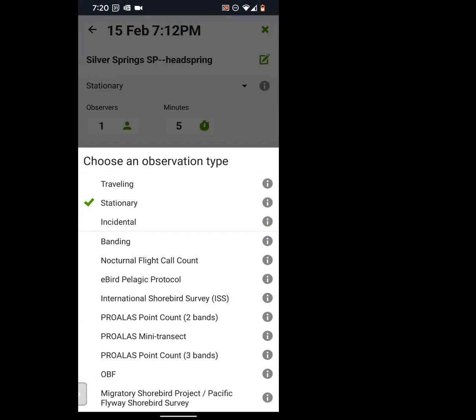I should mention the distance should be one way. If you travel a loop trail, your mileage should be correct automatically. But if you did an out and back trail, you should reduce the distance by half. You also want to make sure that you don't double count birds. So on my way back, I'll only count new birds or adjust my numbers if I see more than I did the first pass. For instance, if I saw only 1 eastern bluebird on my way out, but I saw 3 on my way back, I would submit 3 on my list, which is the maximum number that I saw in one pass.